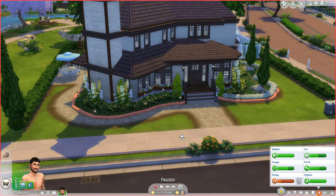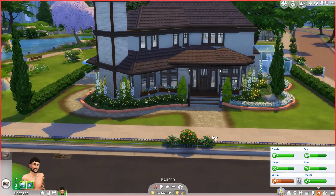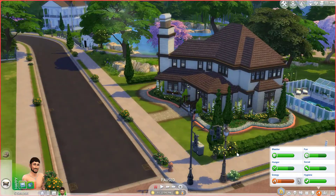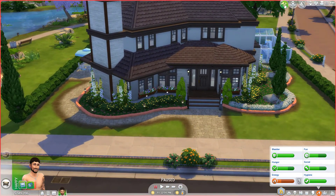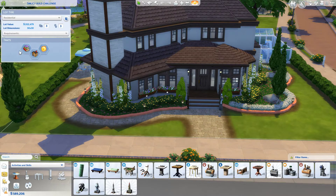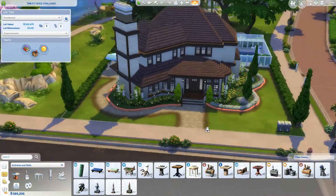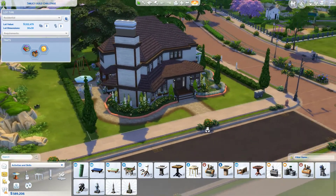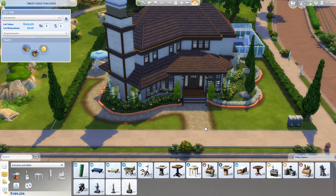I'm really, really proud of this house — I absolutely love it. I've put so much time into it and I'm really happy to share it with you guys. I think I'm definitely going to be putting it in my game save file. I am going to upload this to the gallery — I have it labeled as the SimLissy build challenge. The lot traits are good schools, homey, and sunny aspects. I am going to submit this tonight and hopefully we'll see who wins that contest.